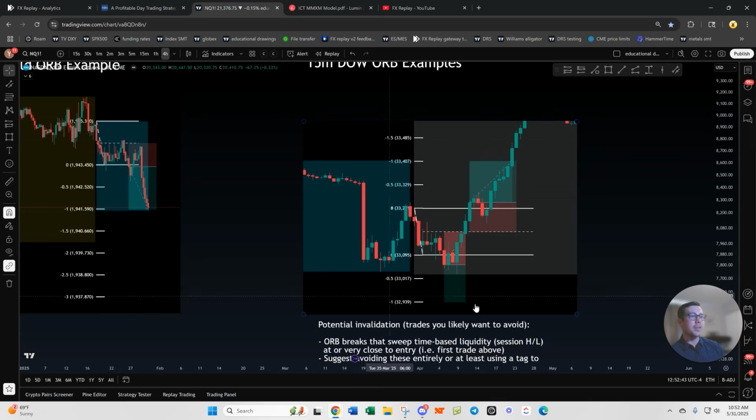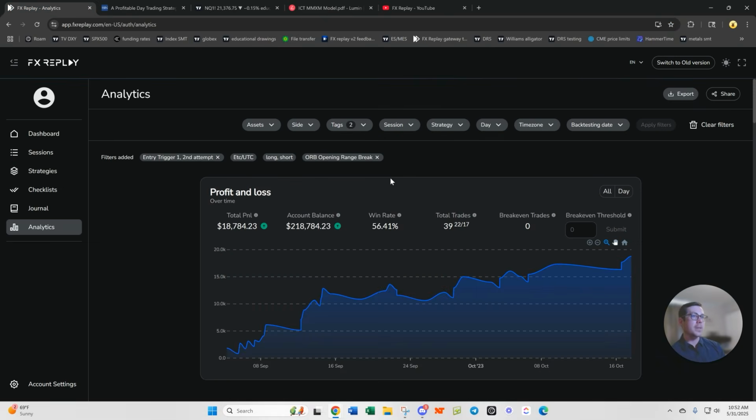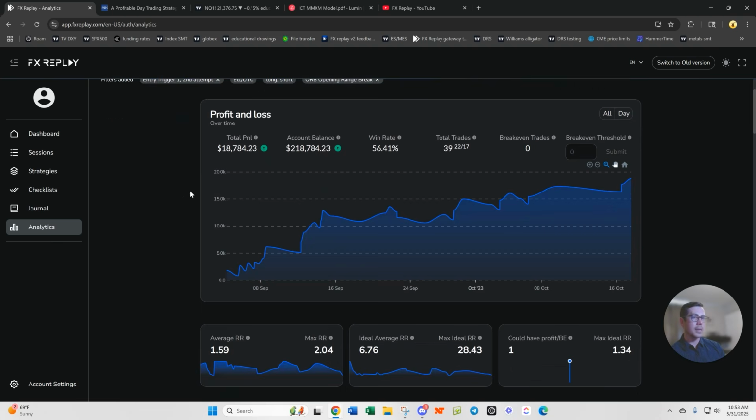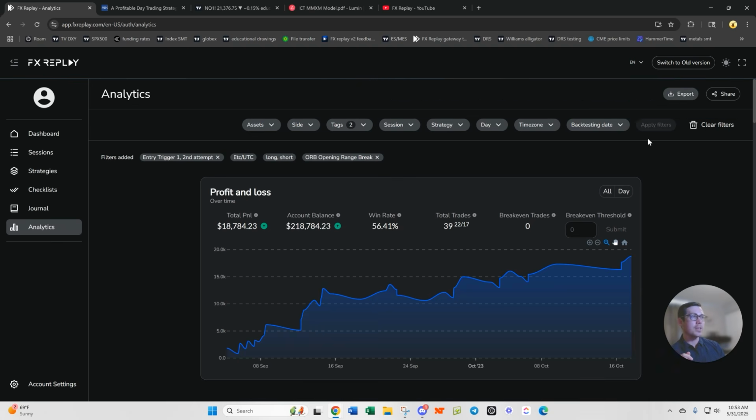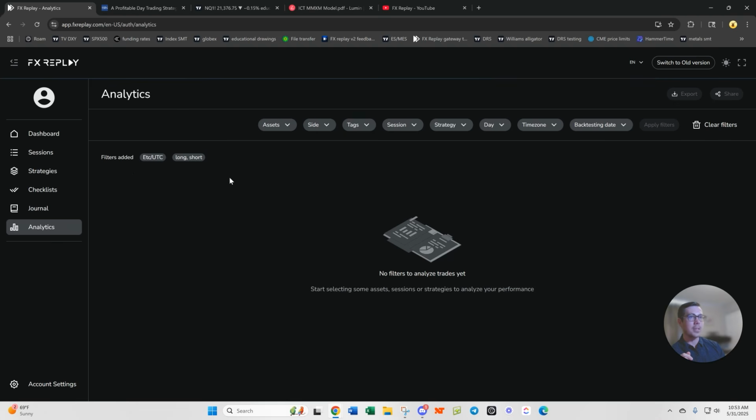The only thing I know pretty confidently is we don't want to take these kind of invalidation trades that, when we enter them, or pretty much right after, are taking a time-based liquidity without anything after that. But I think this is definitely a strategy you guys can test, like I said, on multiple assets, multiple sessions, really regardless of what session you trade, whether it's CFDs or futures. I know a lot of people that trade a variation of this strategy. So I'm curious now. We'll take a look at some of the other, oops, I deleted everything on accident. So let me pull back my orb.